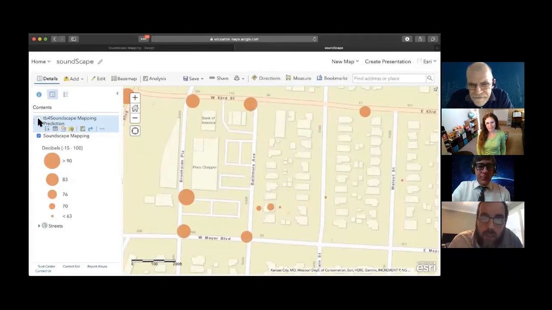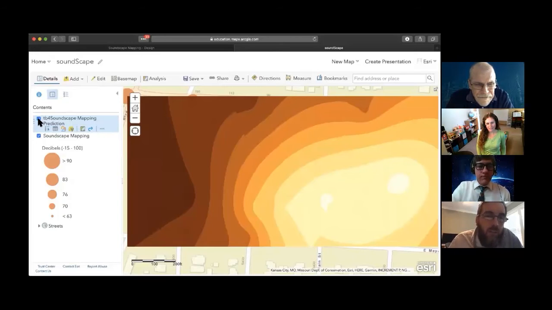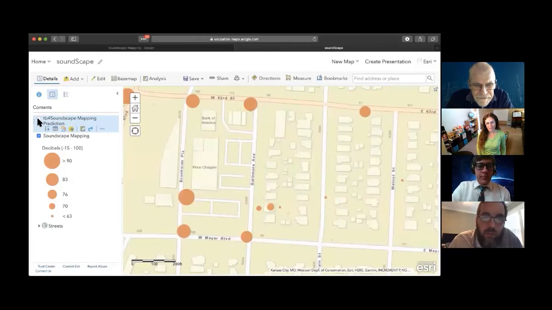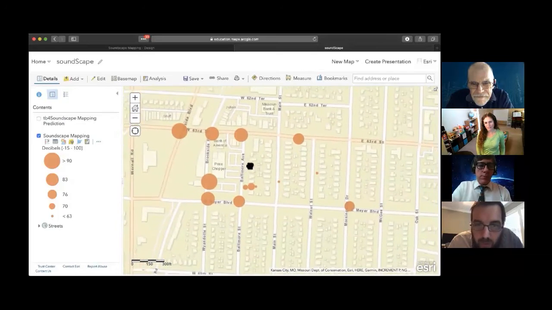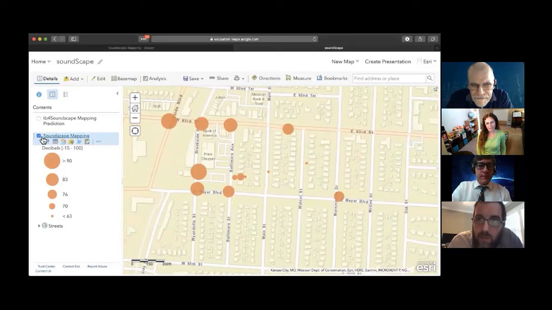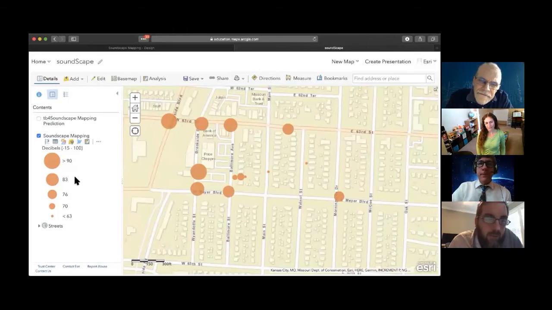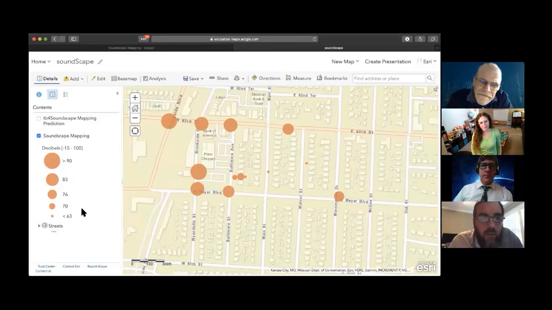So I want to back up out of that interpolation, generated the same way he described. We're just using an analysis tool in ArcGIS Online. But that interpolation layer was based on data I collected with a Survey123 form right on my cell phone. These dots, these markers, are the actual data collected from my phone. On my decibel range, my biggest points are just above 90, and my lowest are around 70 and 63.